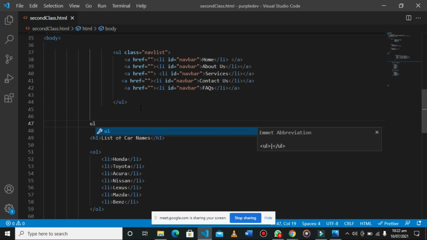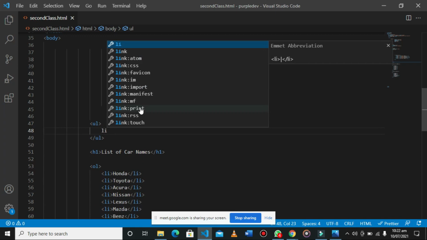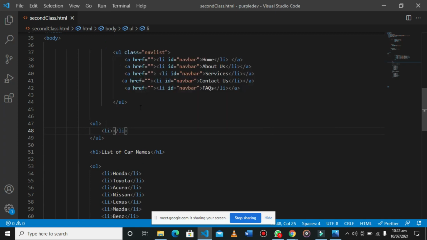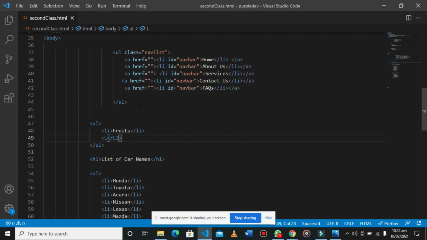Your UL, I'm going to help you a little. Your UL, and then your LI, you're going to have fruits, right? Later we're going to link all these things. So fruits, crops. Sorry, my caps lock is on.